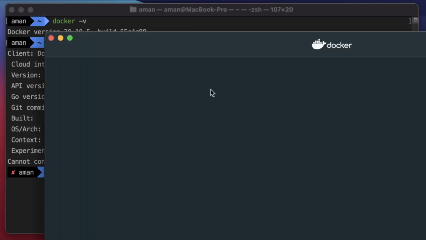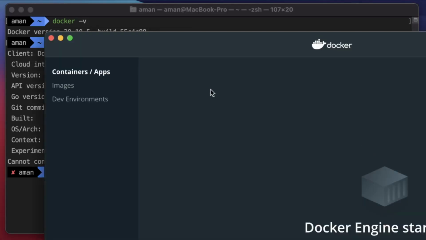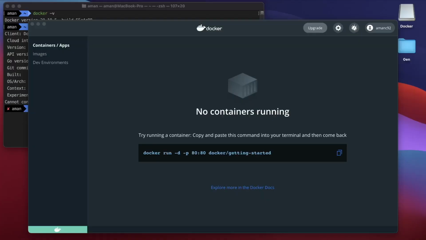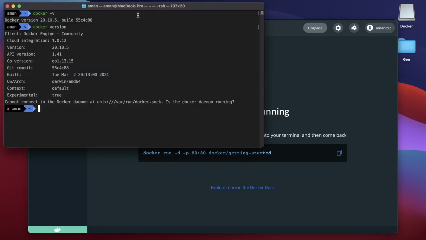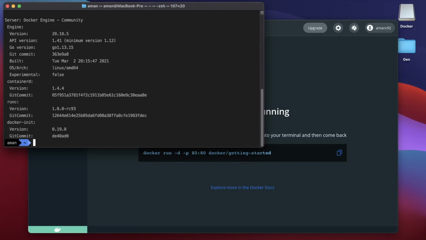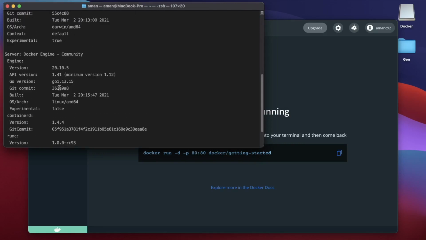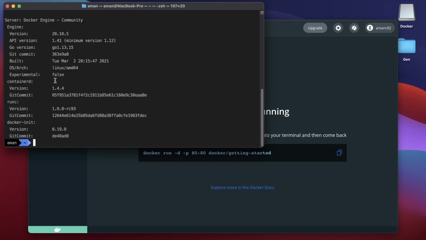You can also do this through the icon, by the way. And now it's starting the engine. This shouldn't take too long, maybe a minute or two. So that took only about a couple of minutes. It might take a little bit longer if this is your first time running the application. But now our Docker server is running, but none of our containers are running. To check that the server is running, we just run docker version, and it will show you here the server engine and the version it's running. And there you go. We have now officially installed Docker and got it running on our system.